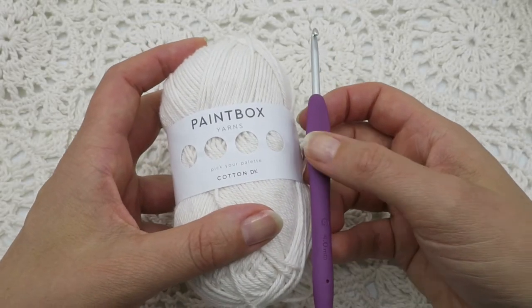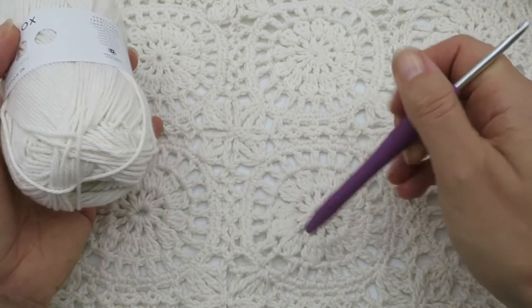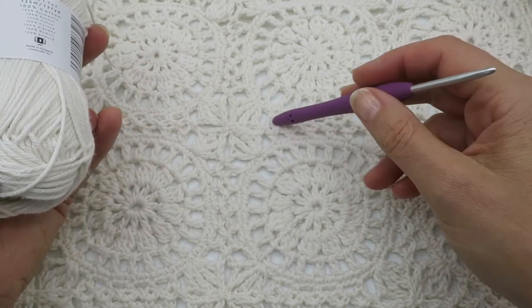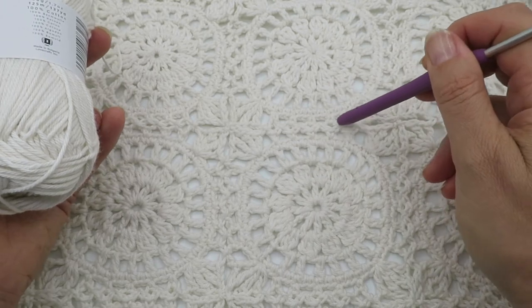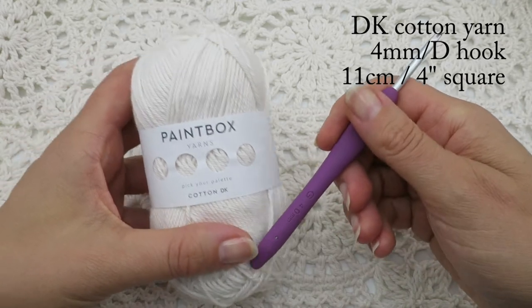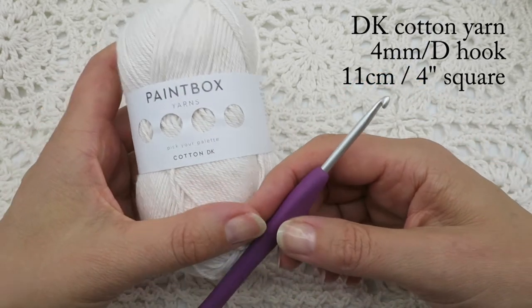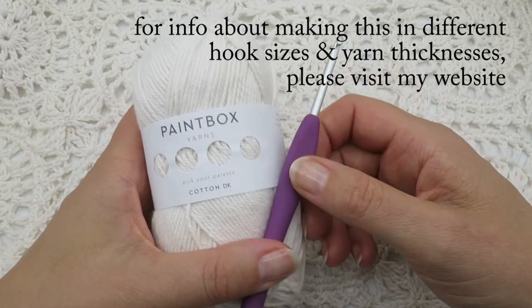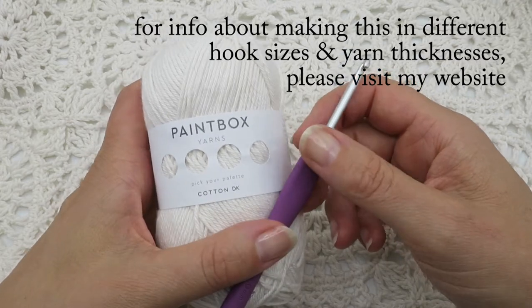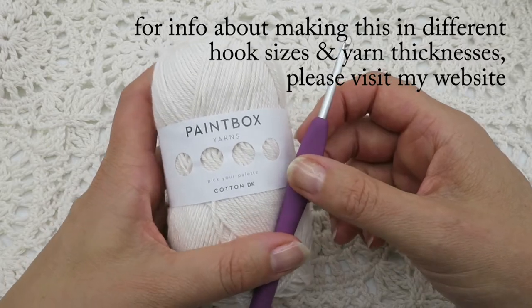I'm going to show you how to make the Claremont motif. It's a square motif with a circular element in the middle, and it is joined with a kind of mesh stitch. I'm using a double knit cotton and a 4mm hook, but of course you can use any thickness of yarn with a corresponding hook size. So please do have a look at my website for ideas of yarn thicknesses, hook sizes, and the resulting possible size of your motif.